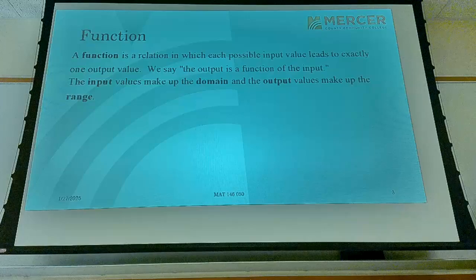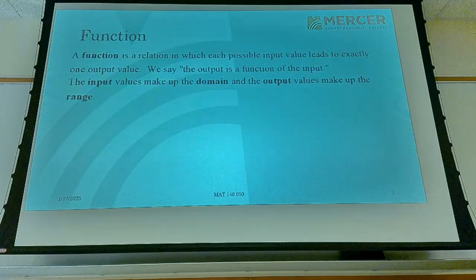So if we look at something real simple, y equals x squared. Your domain would be all real numbers. But your range would be non-negative real numbers. Right? 0 to infinity. However, we will typically write that still as a function from reals to reals. In which case we don't call it the range anymore, it's the codomain.